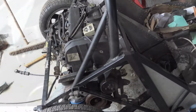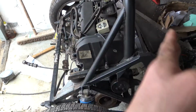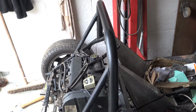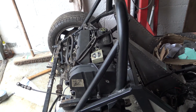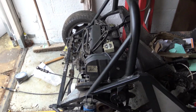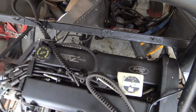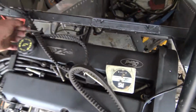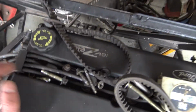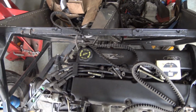Good news is that even though the exhaust is tight in there and there's only a 10mm gap between one of the banks and the chassis, it does fit and I can make it work, so that is a bonus. The next thing is I want to have a look at making another engine mount. The engine is solid, but I think I'm going to make one from that bracket up to here somewhere.